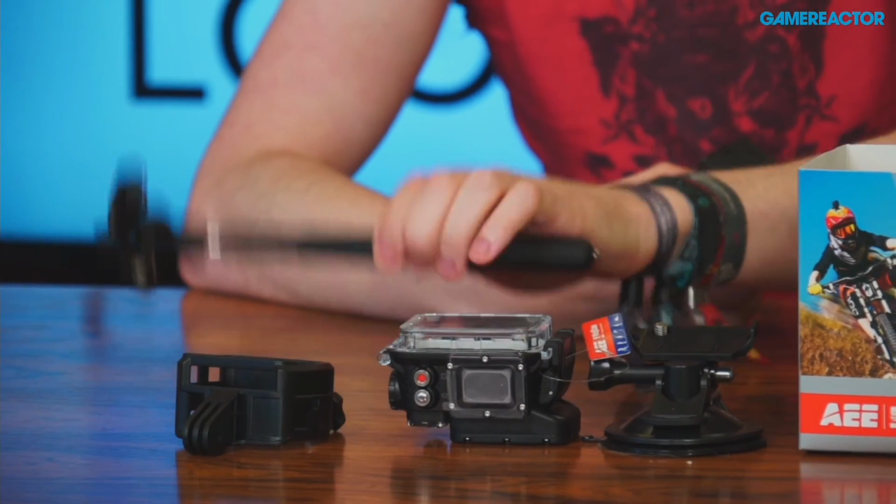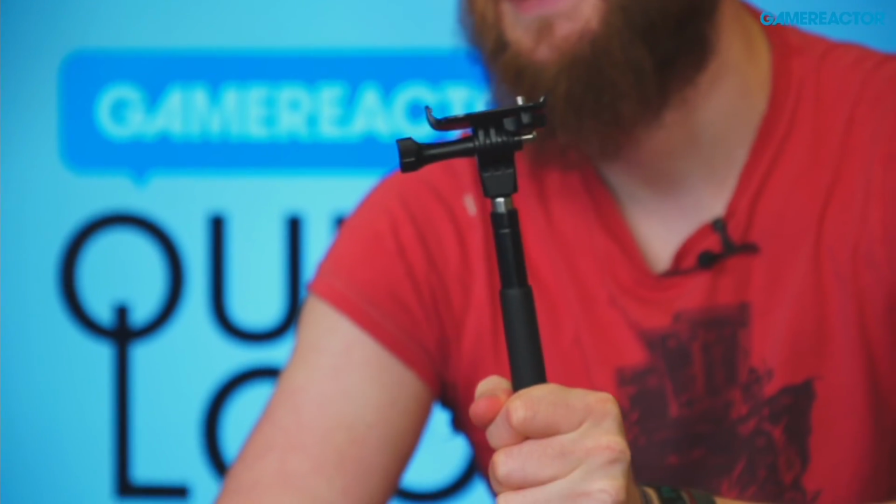It comes with two interchangeable batteries. GoPro doesn't come with that. No, and various accessories like a suction cup. It comes with a waterproof housing down to about 100 meters. And most important of all, the selfie stick.